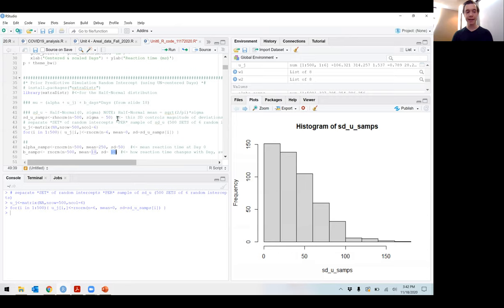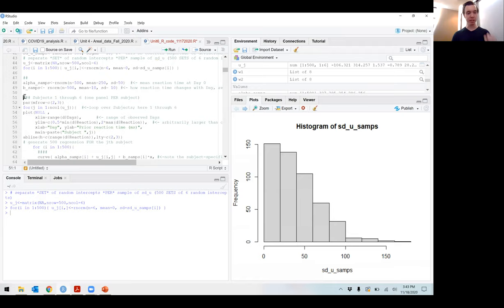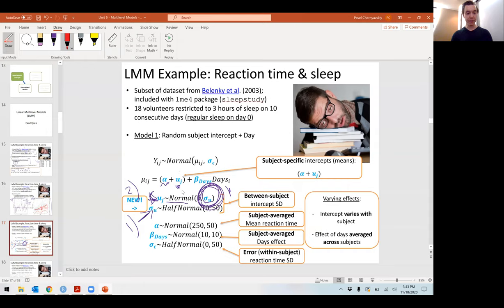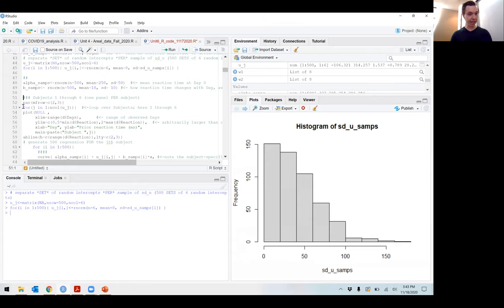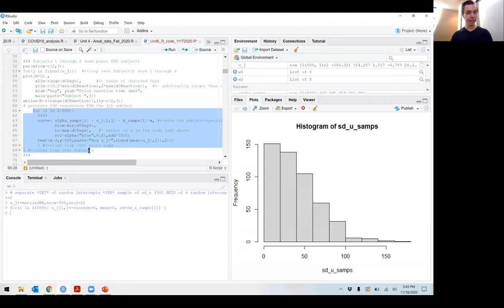I'm going to do this for six different subjects. So the first thing I'm going to do in here, I'll have six panels, right? I'll have a separate set of lines per subject that are only different, the six panels, by this UJ. So I have two loops as opposed to one loop. Before we just had the one loop in here, but now we have two loops. We first loop over the six subjects. Why six? Because I didn't want 18 panels, right? It's really hard to tell what's going on with 18 panels.